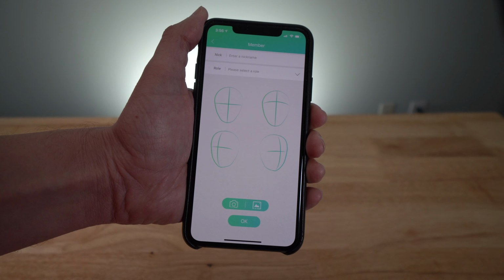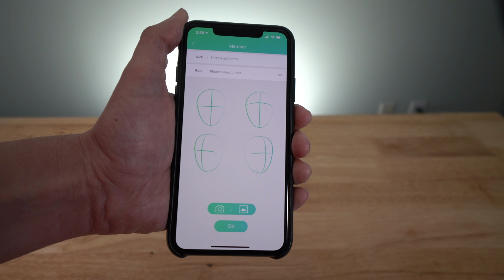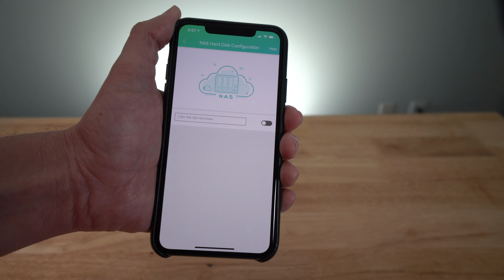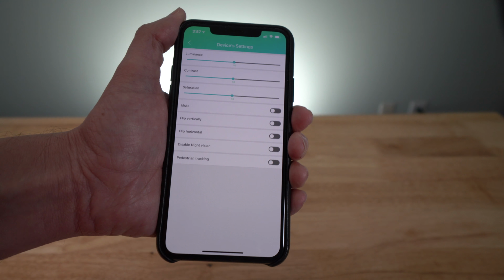So in face detection, you have to set it up yourself and put your name in there, or the name of the person, and set it up kind of like what you're setting up for Face ID for your iPhone. Another thing I wanted to mention is you can actually set this up to record to a NAS drive. So that way, if you have a NAS drive storage device itself, you can record to that.